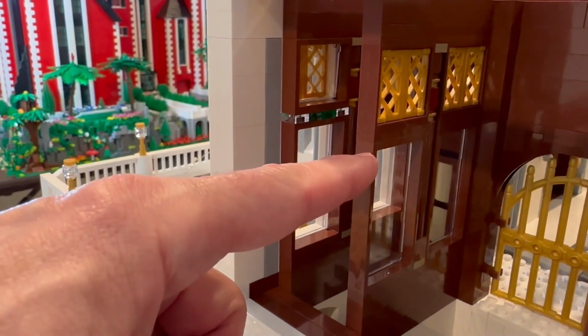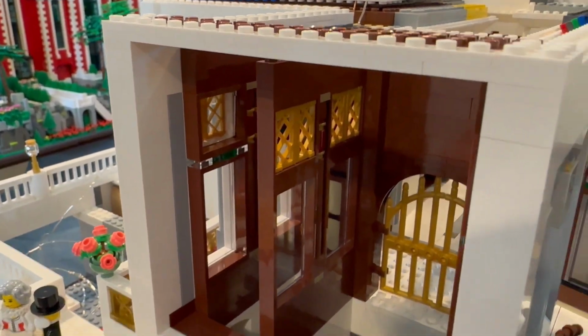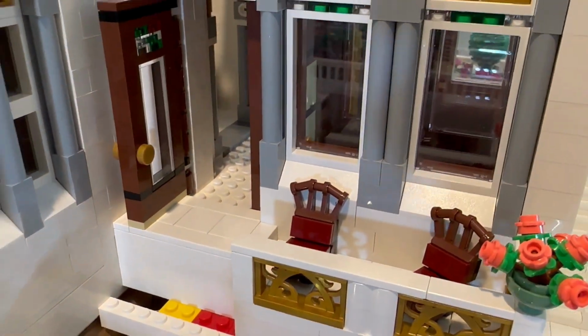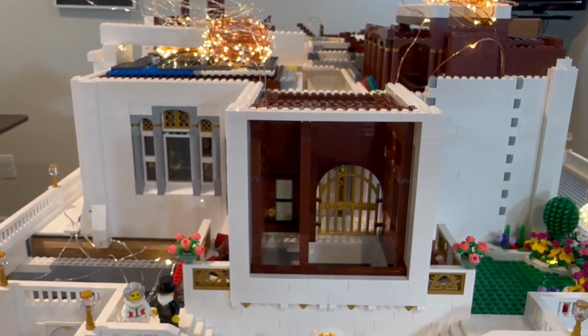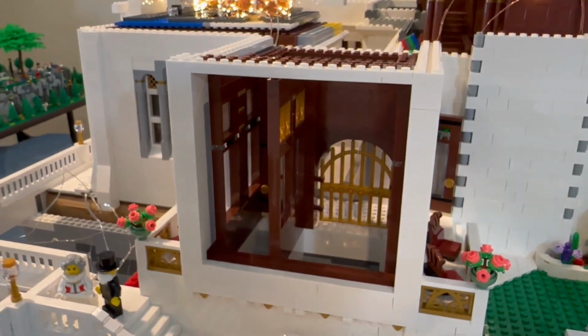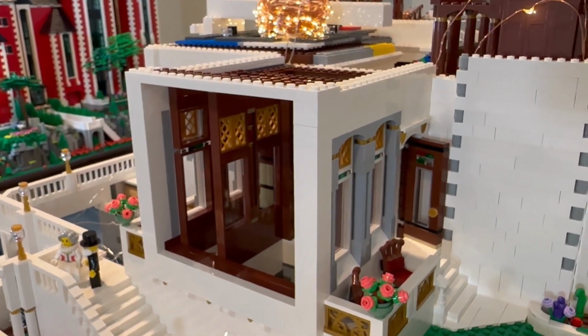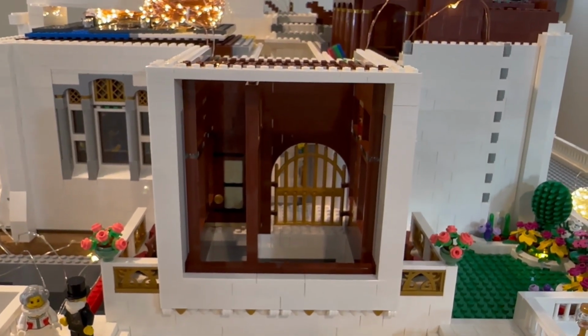I did put windows so you can see clear through the home. So the wall right here that separates the elevator shaft from the stairwell is glass as well. Everything is mirrored. And I did that on purpose so that you could still see through. And honestly, I don't see why that couldn't have been done back in the day. Back in these days, these elevators were a work of art. To have something like this was very unique. So people wanted to really show them off. And my son even echoed that this is a great example of showing off your wealth by building this whole wing of the house that's just dedicated to an elevator. But in reality, it's just because I decided I wanted one.